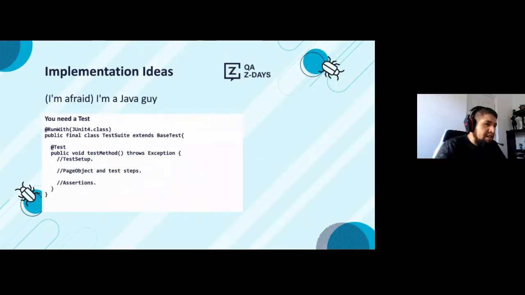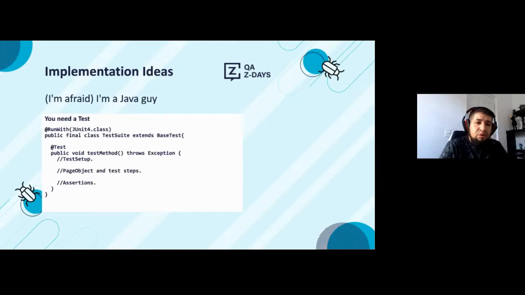Some implementation ideas. I am a Java guy, and the applications that I am working on are Java-based backends. So I also write the tests in Java. But remember, you are not limited to any language. You can use any language you like and any API you like, such as Protractor, which also allows you to control a web browser, not only Selenium. And for the test part with Java, you can use JUnit, TestNG, anything you like. But the general idea is this.